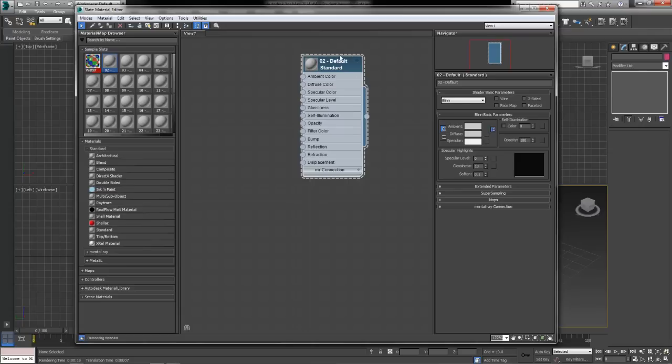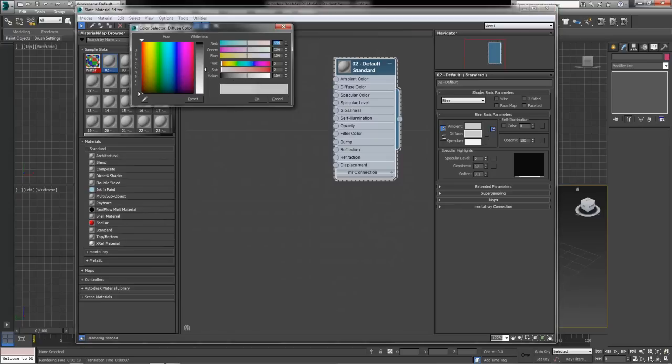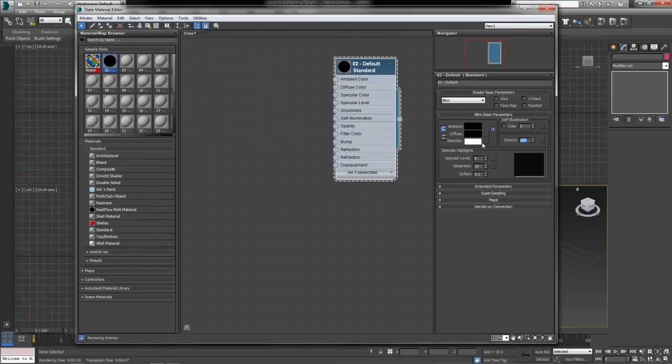So this should be very familiar looking to you. The only thing that's different is how we're getting there now and how we're seeing this stuff spread out in the flowchart. So right off the bat, I can change that diffuse color from that kind of white to black. Make sure my specular color is a nice white. Change my opacity from 100% to maybe 20%. And increase my specularity to 160 and my glossiness to 60 to get my standard kind of view out there now.